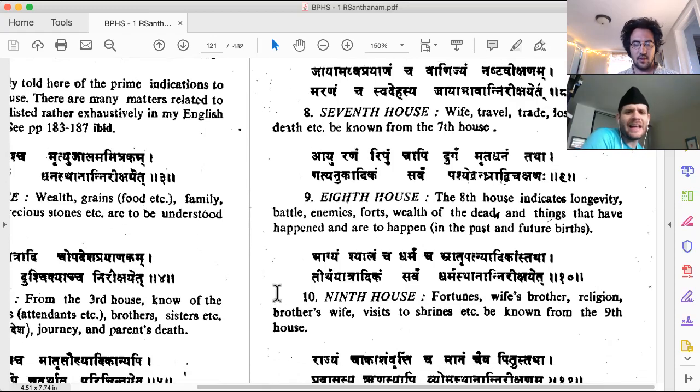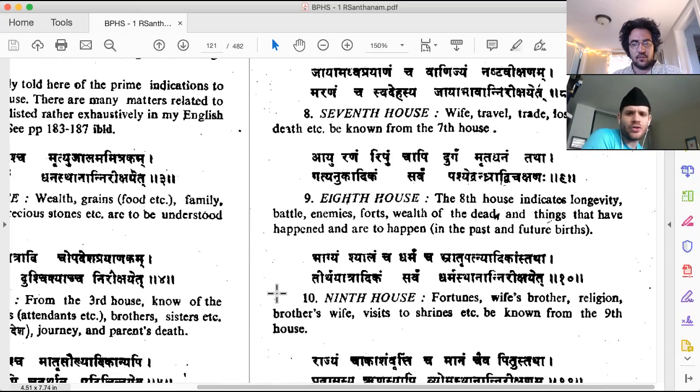And once again, here you have the idea that it's the second Dushtana because he talks about battles and enemies. In a way, in the sixth, you meet your enemy, the idea that there are obstacles and debts. In the seventh, you want to share your life with other people. And in the eighth, you realize that life is unpredictable, and you want to live long to enjoy your new partner that you met in the seventh. That's why you can justify it. The eighth has to do a lot with longevity.